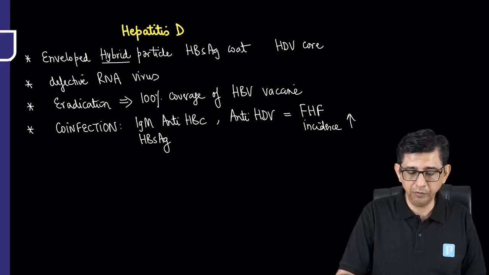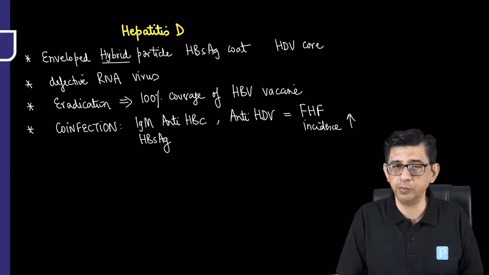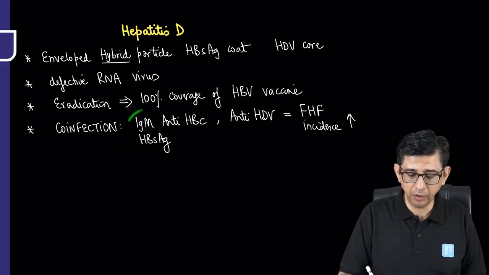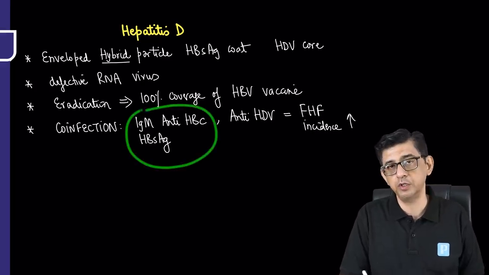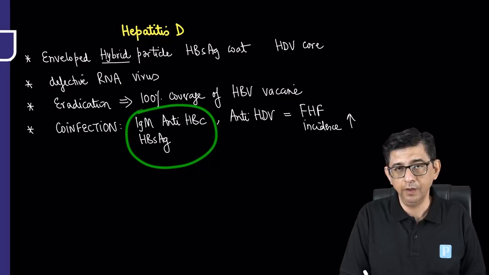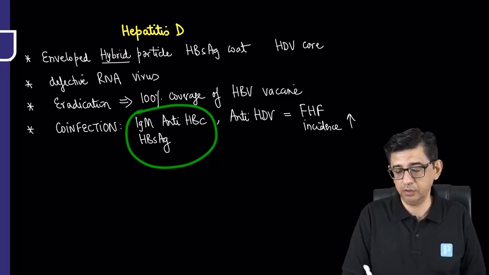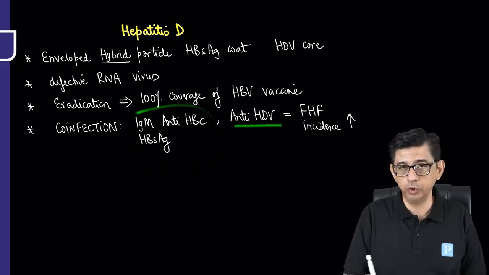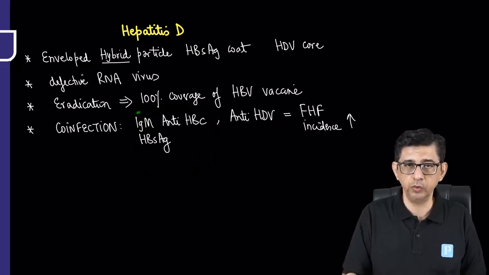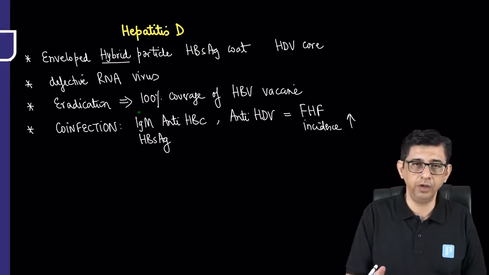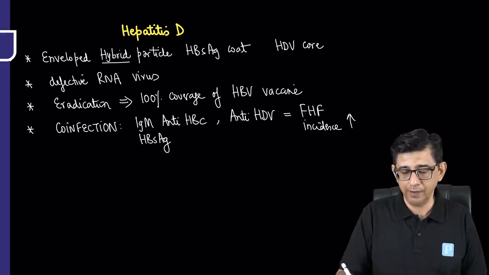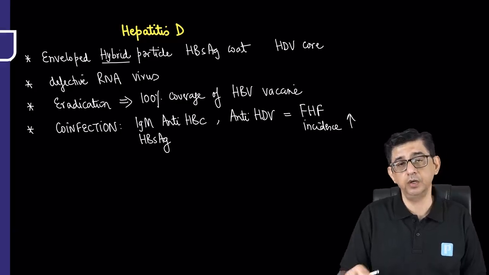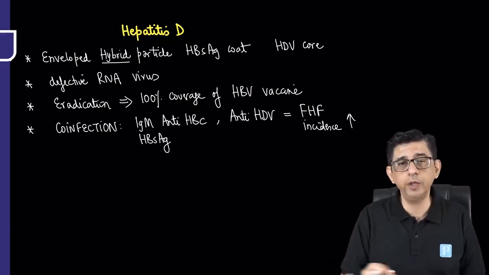Why that is important for you to know is because when I was teaching hepatitis B infection, I was saying recovery is the rule for acute hepatitis B. But look at what I'm saying now: a guy with acute hepatitis B, if he gets an acute D also, then the two together would be like two friends who are meeting after a long time, partying together, causing extensive water damage. And the incidence of fulminant hepatic failure can go up to as much as 5 to 20%.